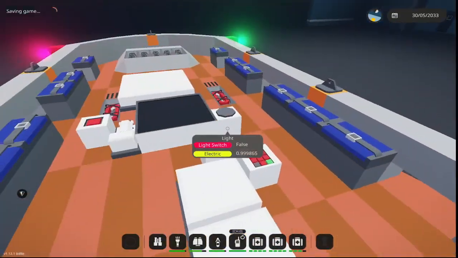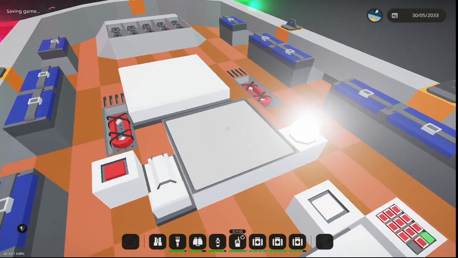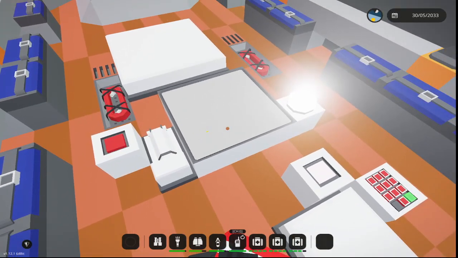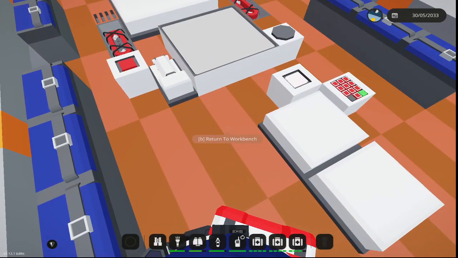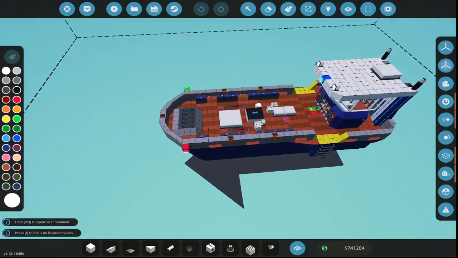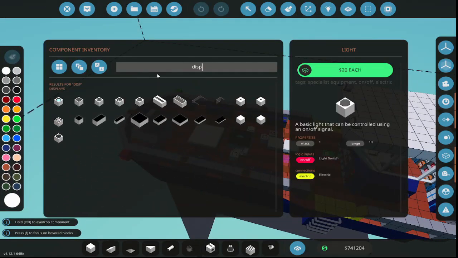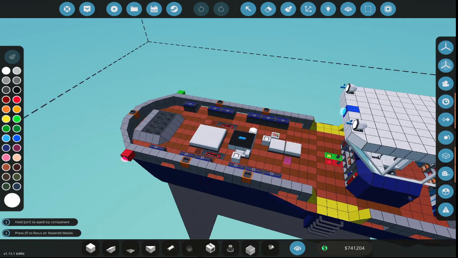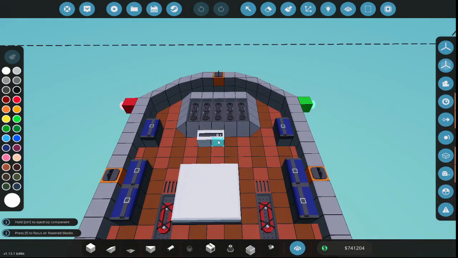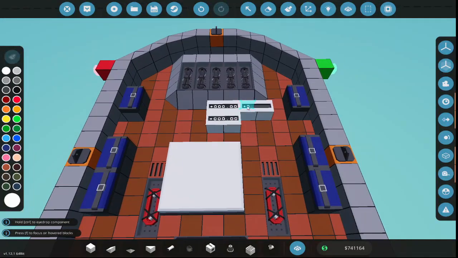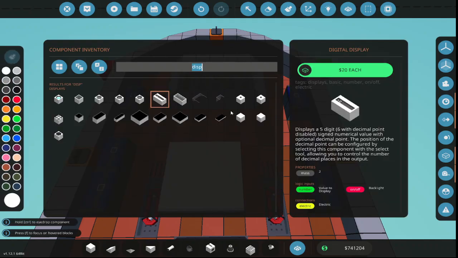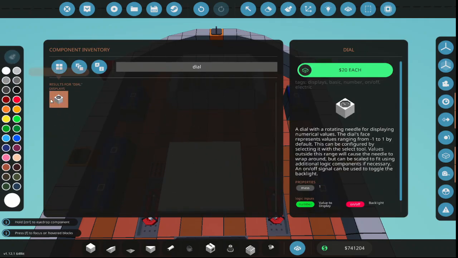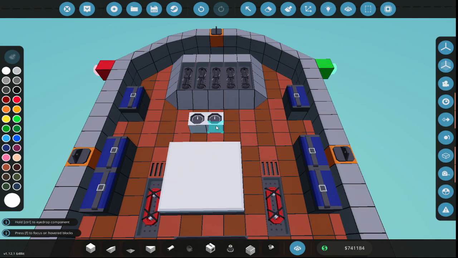First off, we'll see if it prints. Look, it does. Look at that. Okay, so now what we need to do is we need a couple of displays, and we need to read those numbers, the X and the Y values. Can we do that? No, let's do it with dials. I can get larger numbers with the dials.